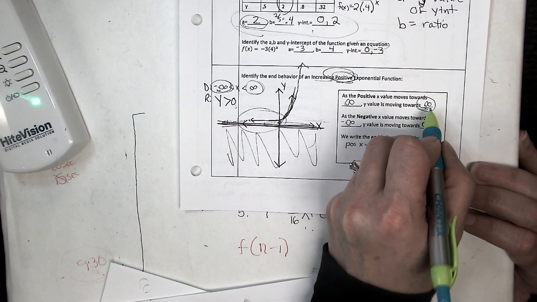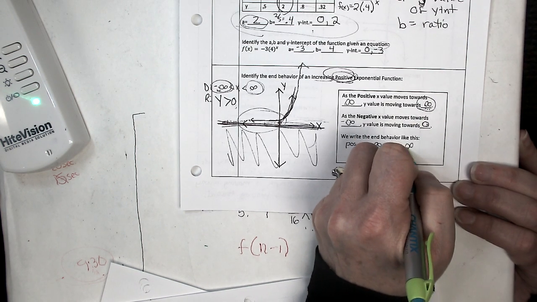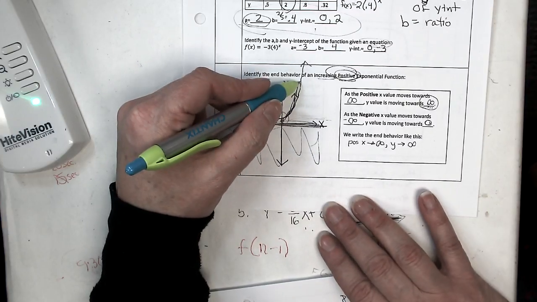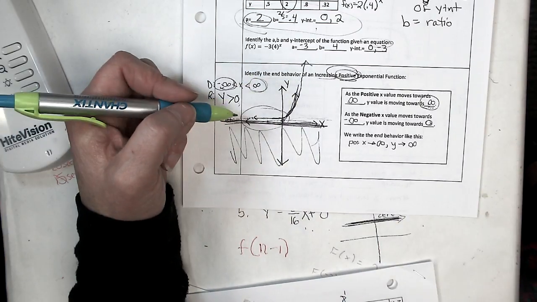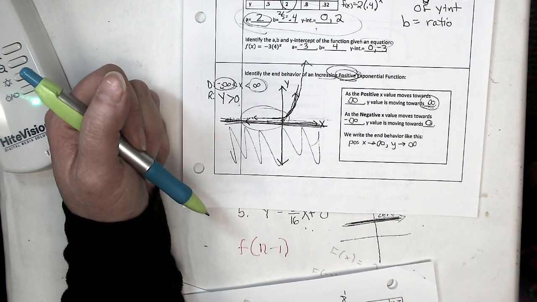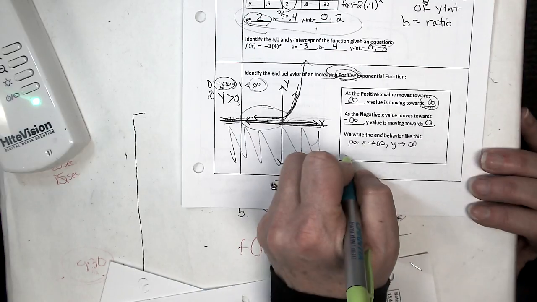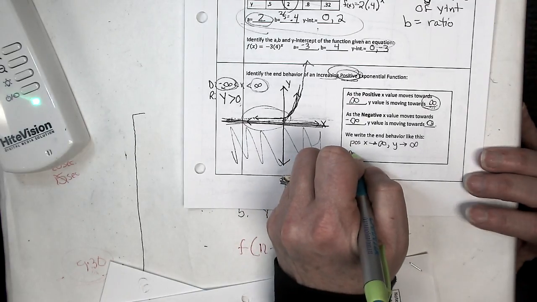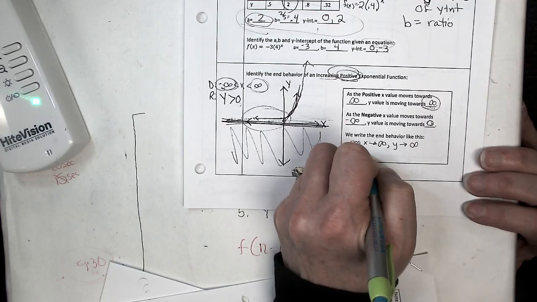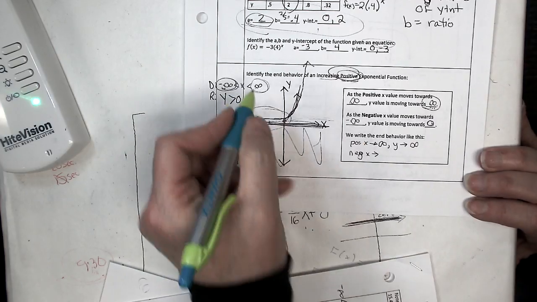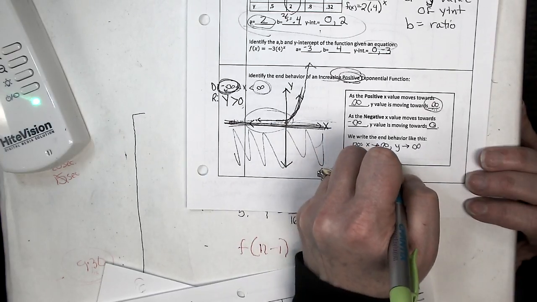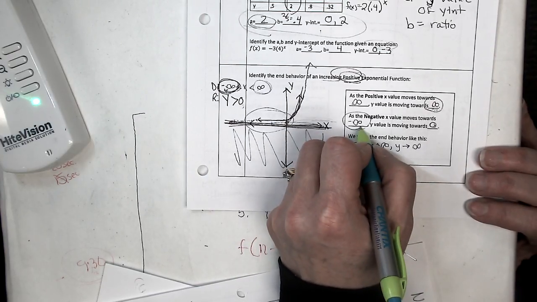Okay, what about the negative end of the x value? So the negative x, as it moves towards negative infinity, which is this guy right here, then the y moves towards 0. Do you guys see it? This is what I expect you to write down on your paper. And don't worry, when we do these last 3 more, you're going to get a lot better. I know this is all fresh, it's all new.